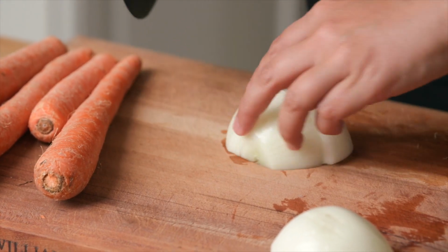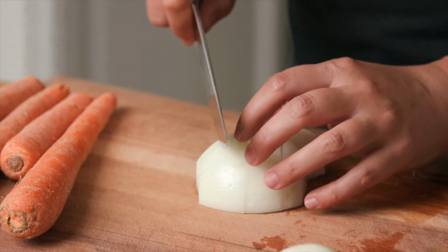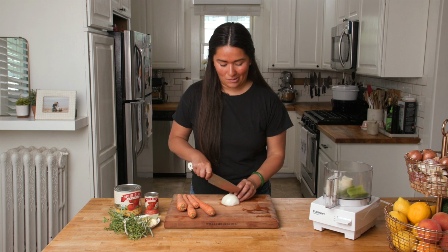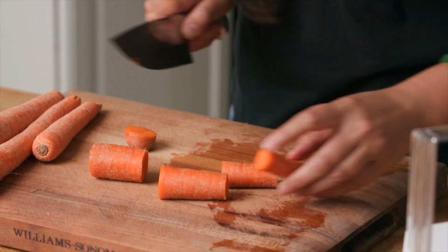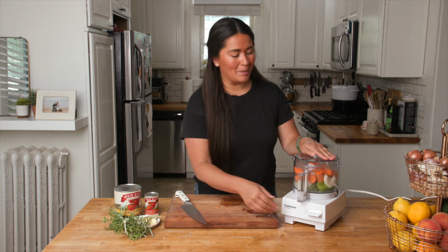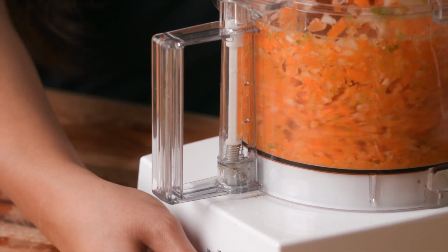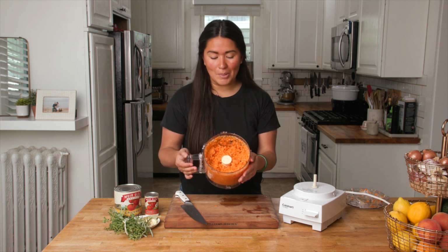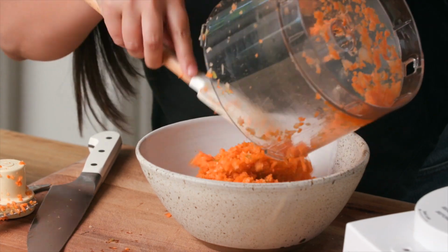Now, if you want a slightly heartier bolognese sauce, you can certainly dice all of these veggies by hand. But when I crave bolognese, I want it as fast as possible. So it's nice to let the food processor do all of the work. So we're just giving these veggies a rough chop. Then we're gonna use our food processor to process them down much finer. You're gonna wanna start by pulsing to break everything up a little bit. And then you can just let it run. Now you wanna make sure not to let it get pureed, but a nice rough chop is beautiful and you can see everything is really fine. That's exactly what we want. So I'm gonna transfer this to a bowl.